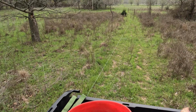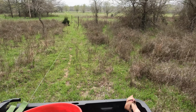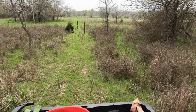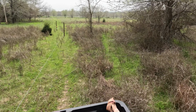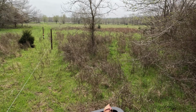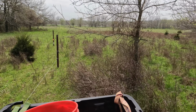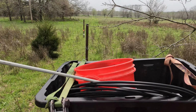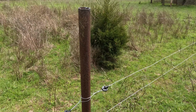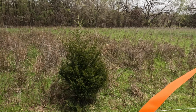Now, I'll tell you one thing that I do when I'm running one of these, since I've only got a single post in the ground, I know that I don't want to get this fiddle string tight like I do with those big braces. I get this semi-tight. Matter of fact, I really don't want the top wire very tight at all. I want it to sag in between the T-posts a little bit. And that's because when the cattle come around, there's a good chance that I'll need to raise that up a little bit, which will be easy to do. I'll just pull on it, slide it up, and we're good to go.